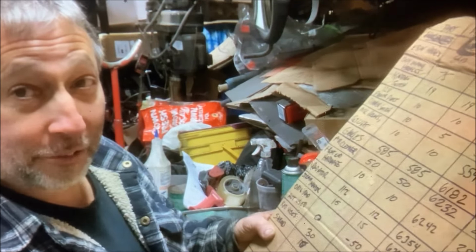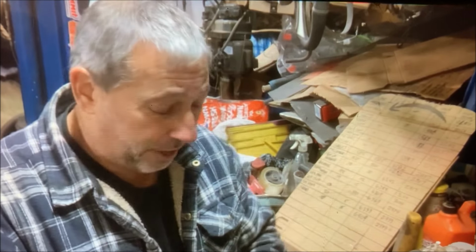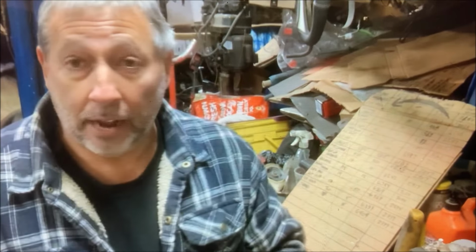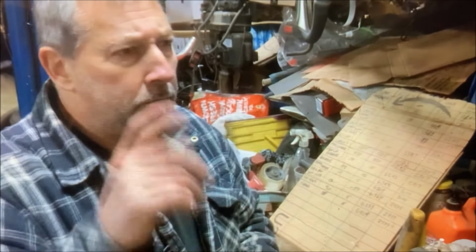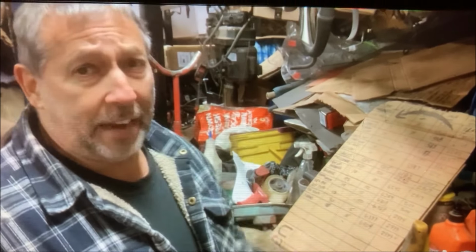$1 away from $3,000. I am keeping track of the air conditioning parts costs. I'm not adding the cost of the condenser into this. It was only $70. But in the end, I will list the value of all the air conditioning parts. And guesstimating right now, I might end up with $200 or $250 in the whole air conditioning system. We'll figure it out in the end, and I'll probably add it into the budget anyway.